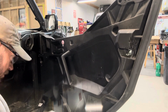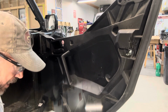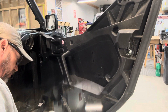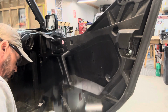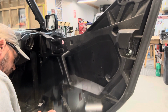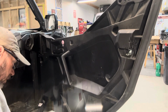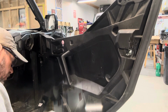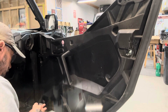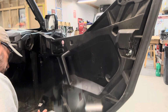This is gonna seem like a really, really heavy duty bag. And the bad thing about it is, I don't want to take them off. I'm gonna have to unscrew all this stuff rather than just unclipping something like on some of the bags I've seen. The Pro Armor ones I had before, they just snapped on. But I did have to install them first too.